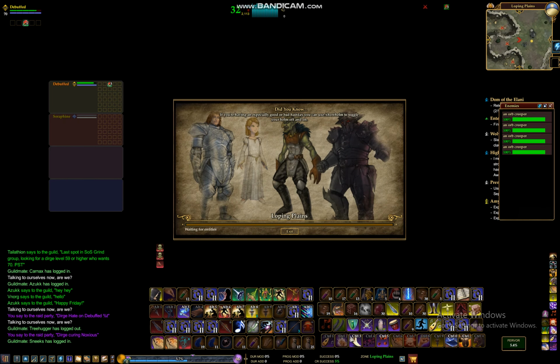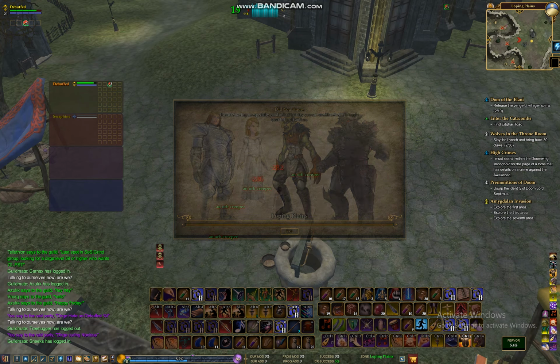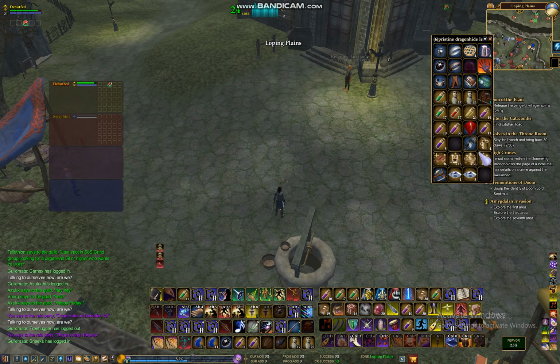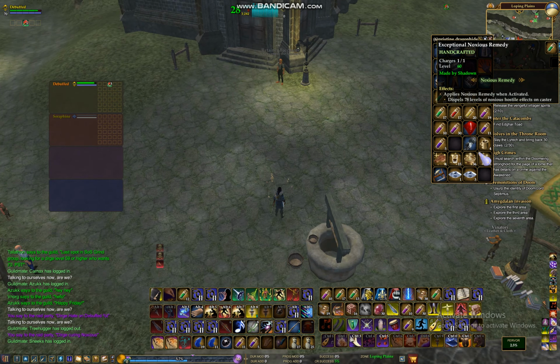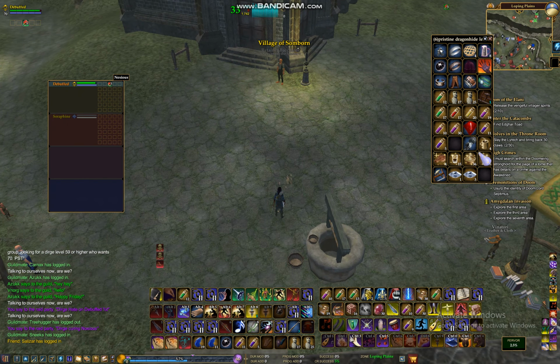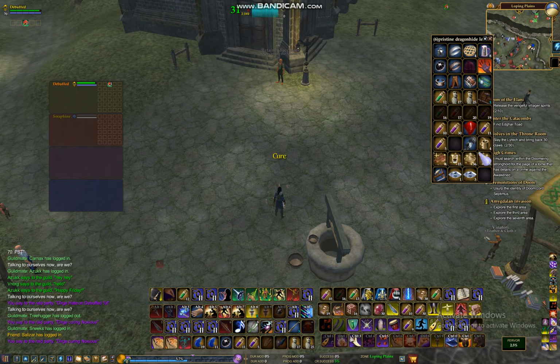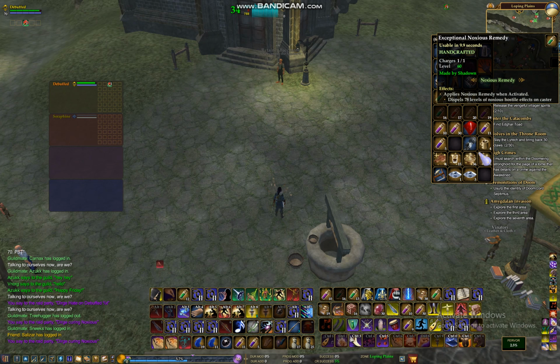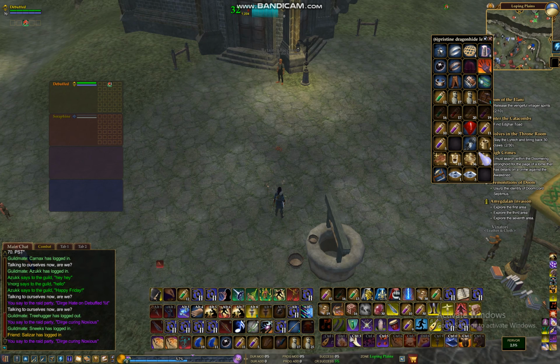Okay, what I'm going to show is that what actually happened was it cast my Cure Noxious Remedy. I still have 3 detriments on me. If I click it again, you can see that it's not available for 10 seconds because it just used that.